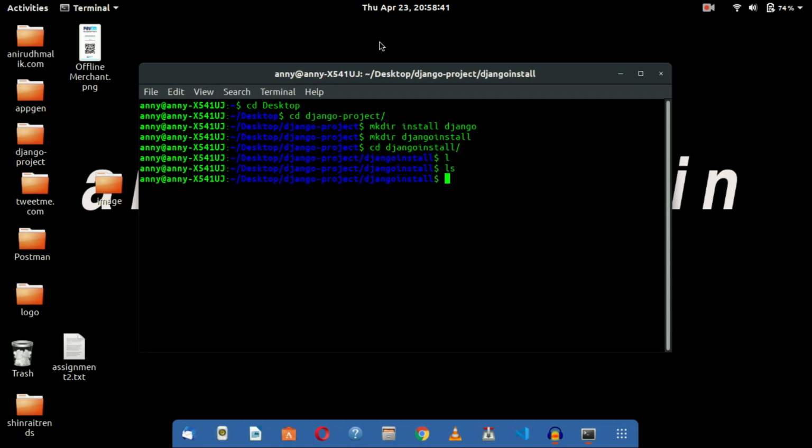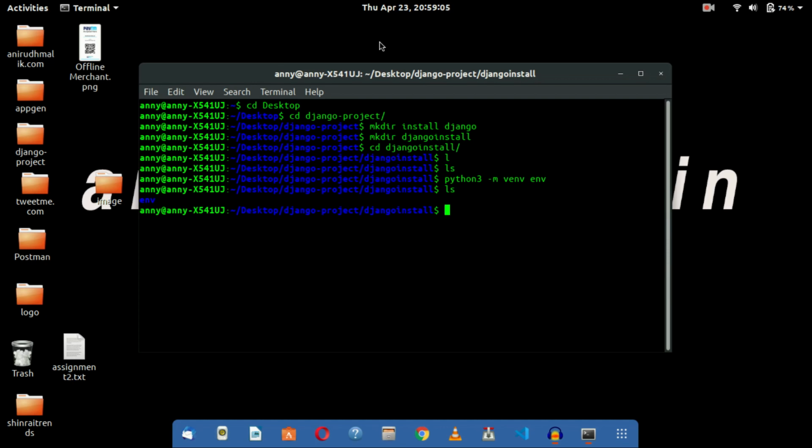So I will make a virtual environment of Python 3. Now if you can see, it has created a virtual environment with name env as environment.